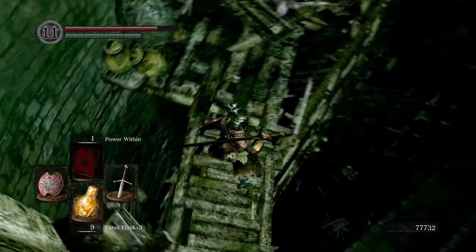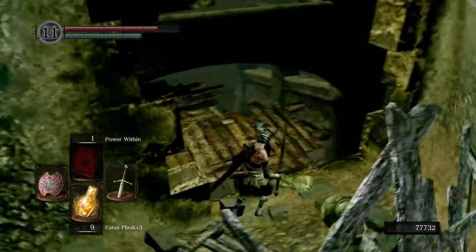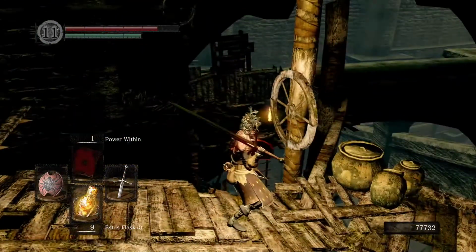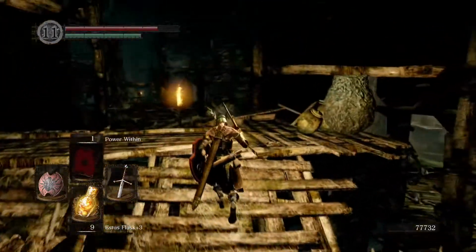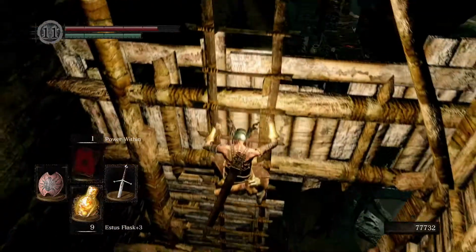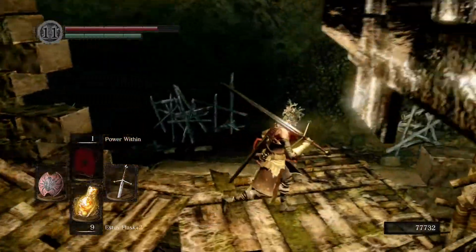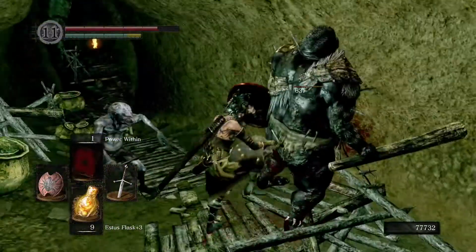So there's no more items in here. We grabbed them all on our way through, so we don't have to mess with this area. All we're trying to do is get down. Yep, there it is. There's our ladder down. Don't forget, you got a big bat bro in here. Get a butt stab.